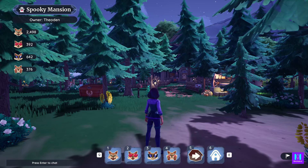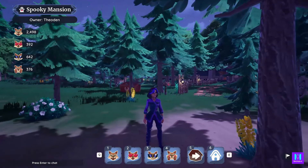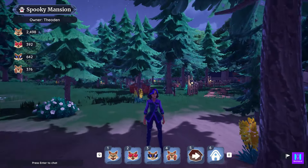It's Palea and we're going to do a couple of house tours that I thought were fabulous. The first one is Spooky Mansion by Theoden. I'm pretty sure he put a couple of these pine trees out here in the front by himself. A lot of people are doing special glitches — I only know the Z glitch, but I know there's a free-motion glitch that some of them are doing.